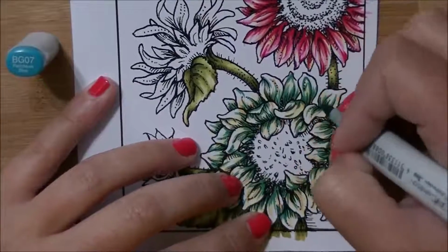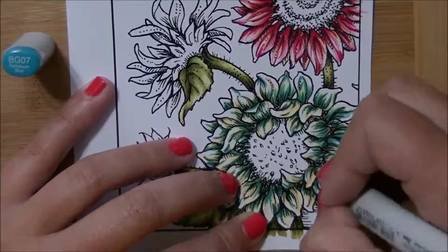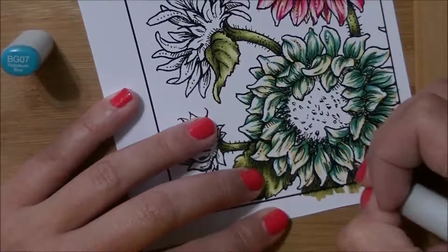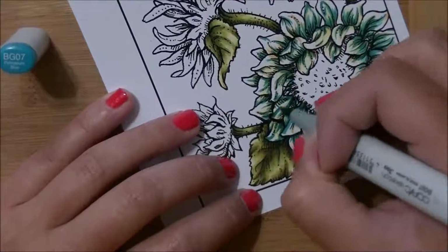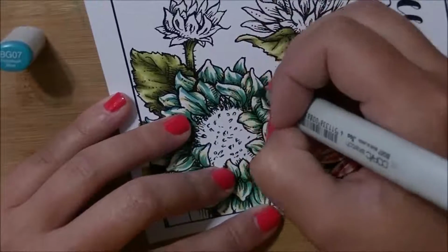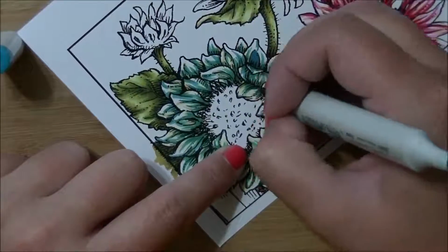So now we're going on to the BG07. And again, all the way around, every little petal. Once you go through with your first color, like your darkest color, it's really easy to pull out the rest because you're just going beside or a little bit further than the others. So all of your lines are now there. And then the BG0, oh no, I'm still in the 07.